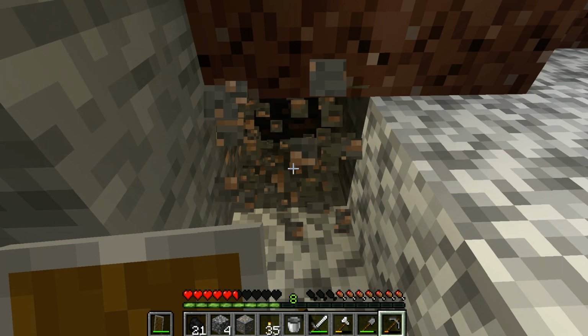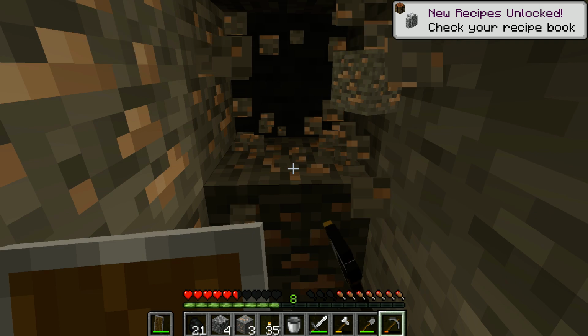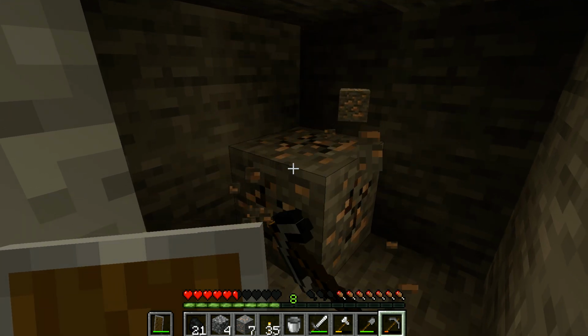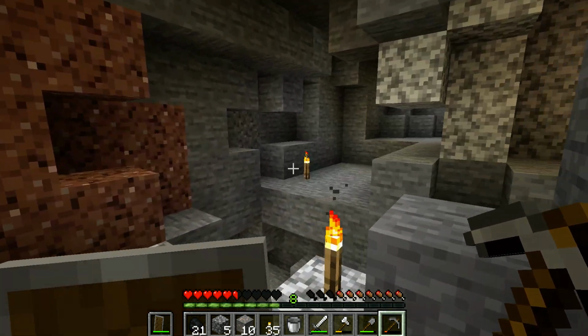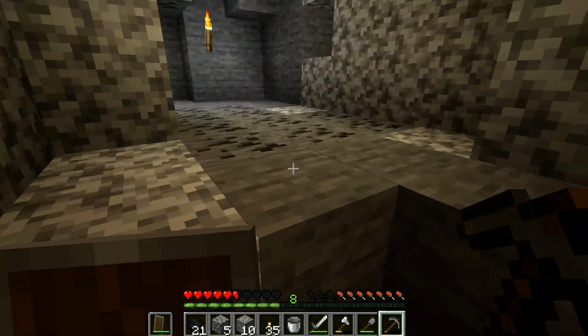We want to get as much iron as humanly possible, honestly, because the more iron we get, the better. We can make armor, we can make all kinds of things with it. We can make more tools. I'm going to start making iron pickaxes so we can start mining diamonds when we eventually find those. It's going to be a bit until we find diamonds. I mean, diamonds are relatively hard to come by.